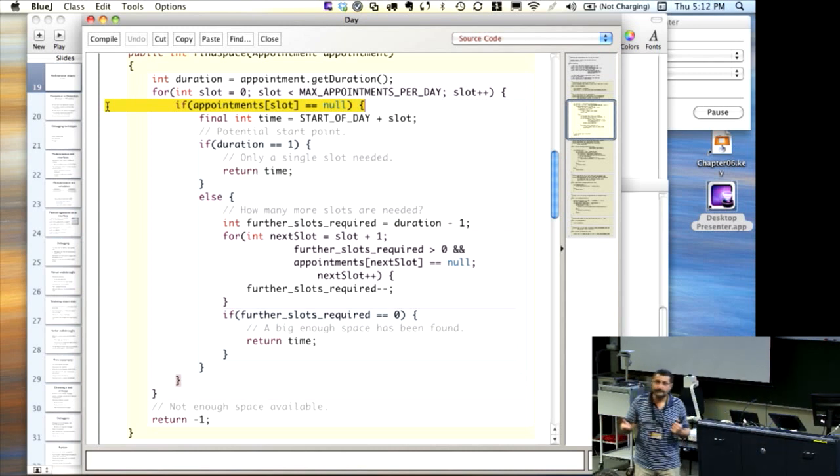It'll return either true or false. So if there already is an appointment in that position in the array, what will that return, true or false? Will it return true or false? No, hang on, I'm asking someone here.